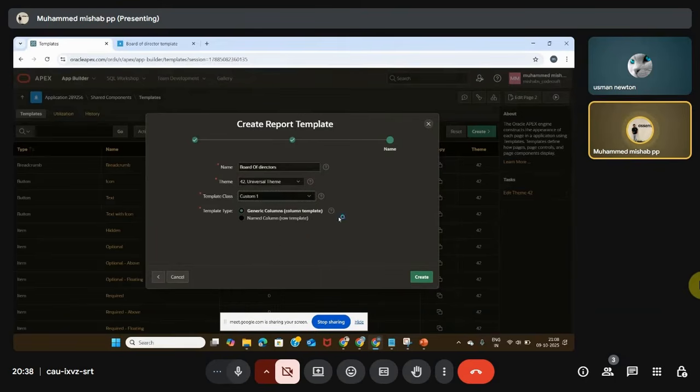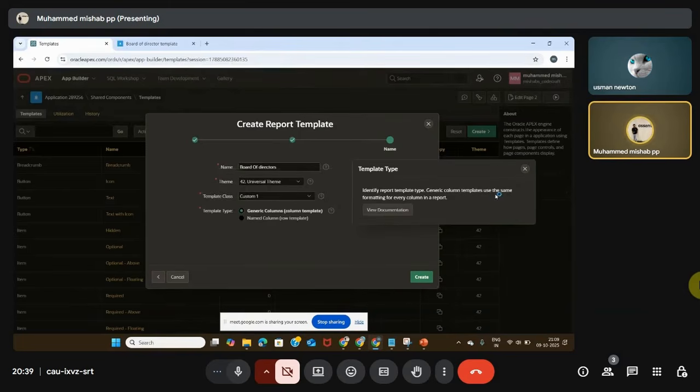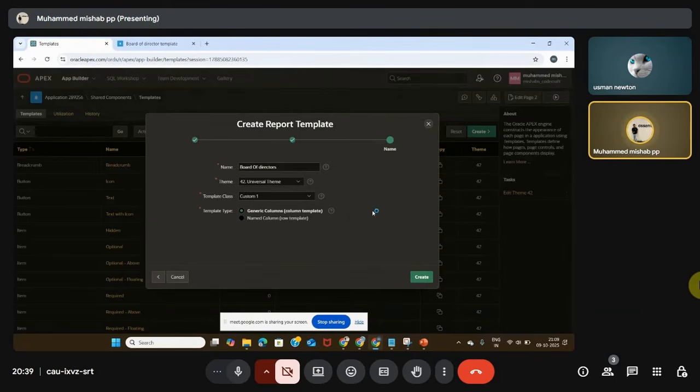Now I can use custom. We have two types of templates. One is the generic column template, which uses the same formatting, every column is a report. That means every column has the same reports. But now we want to create the row template because we want to create more than one card.